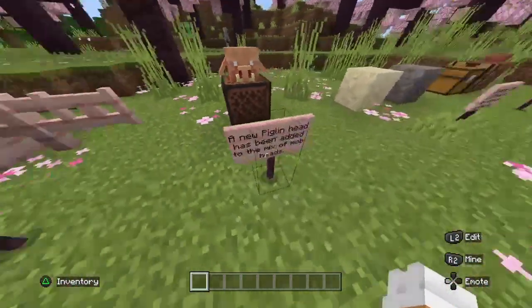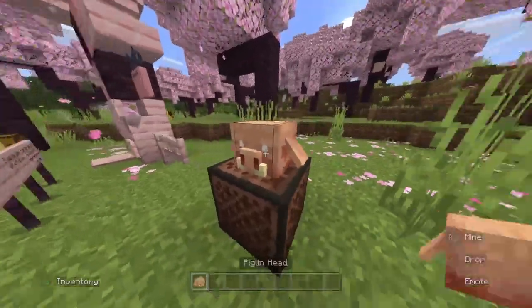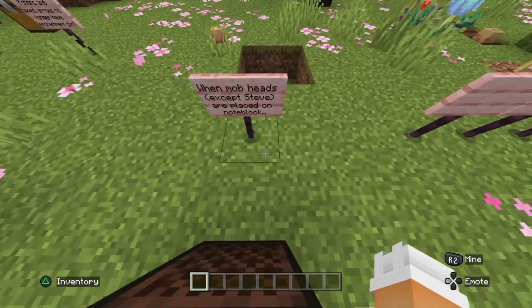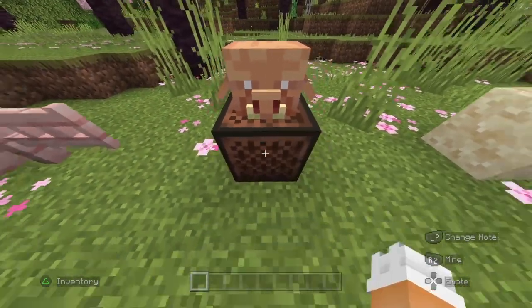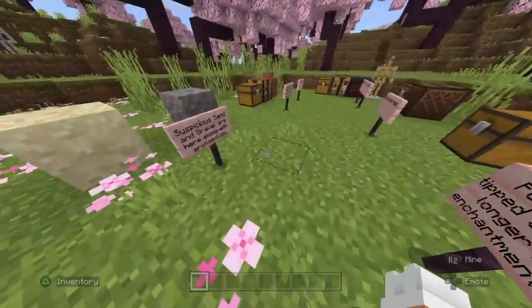Okay. A new piglin head has been added to the mix of mob heads. And here it is, inventory and not inventory. When mob heads, except Steve, are placed on a note block, it makes the sound of that mob. So as you can see, here's a piglin, because it's the newer one.